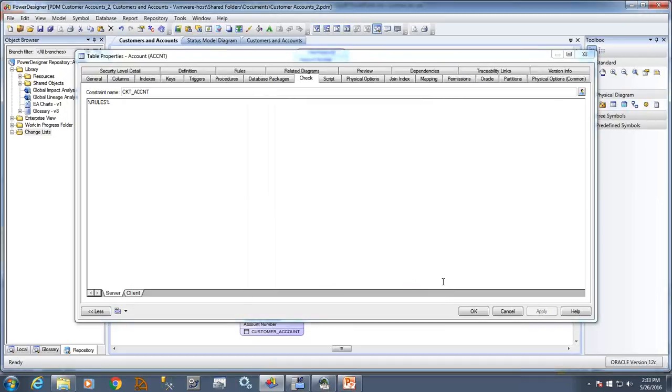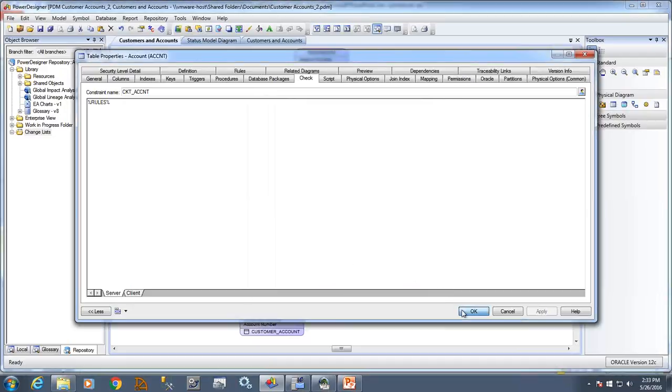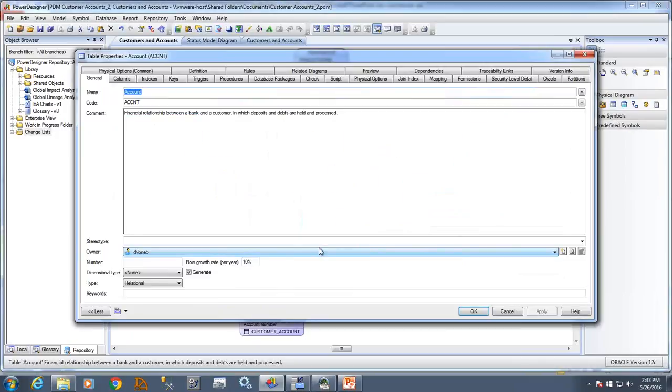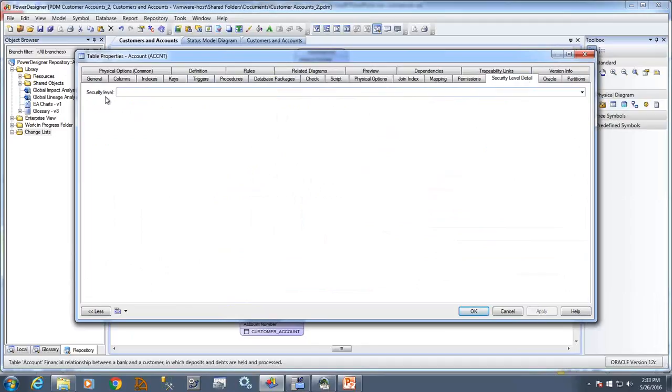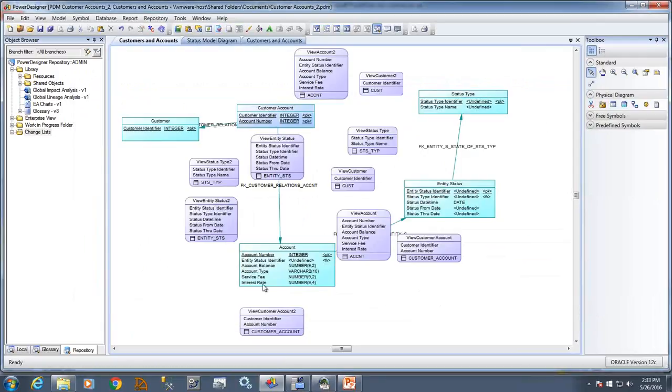So when I look at this thing, I think I might have to just refresh it. Go in here, and I could see at the top here, I've got a new tab called Security Level Detail. And I've got this thing called Security Level. And I can actually pick high, medium, and low and apply that to an object here.